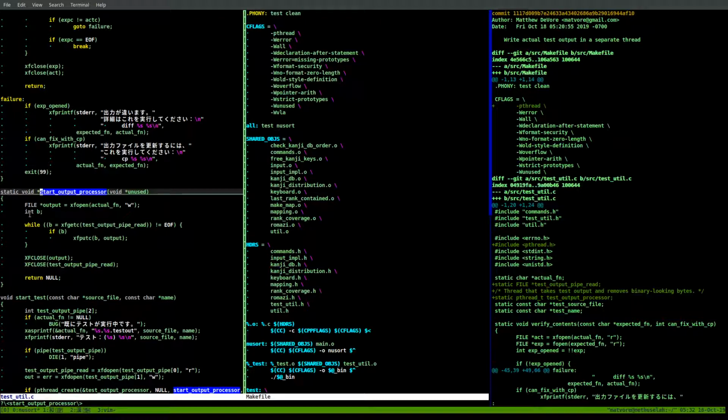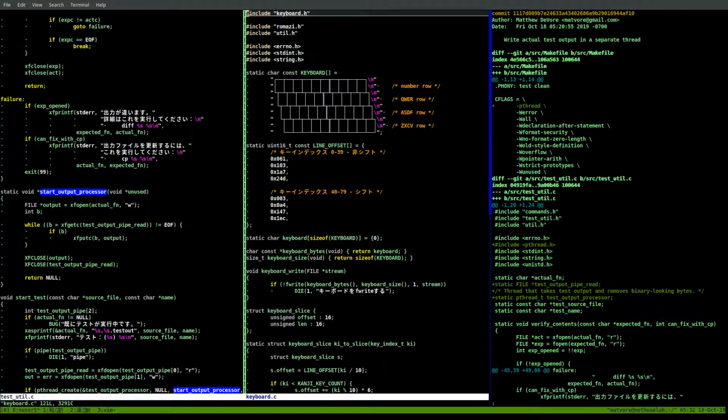Okay, and yeah, about colorizing the characters. So keyboard.c, it's going to be hard to make the test output files pretty enough so that you can still read them, and also so that you can colorize the characters. And what will we use the colors for? So the colors would probably be for indicating how common a character is. Or maybe the keyboard itself should not be colored, but some other information should be colored. So yeah, I'm not sure.